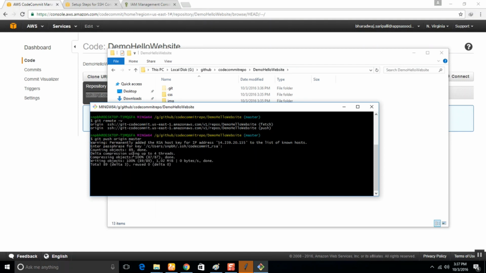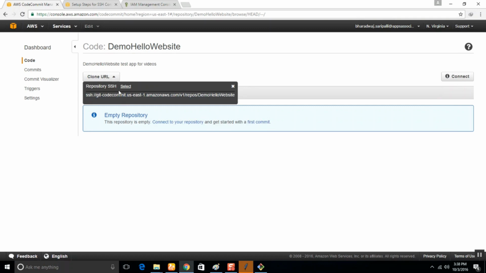See, counting objects 89 done. Delta compression using 4 threads. Compressed objects 100%. Writing objects total 89. Reused 0. Once it has done completely, we'll get the control back. Okay, remote processing to SSH master. Now it has successfully written everything.